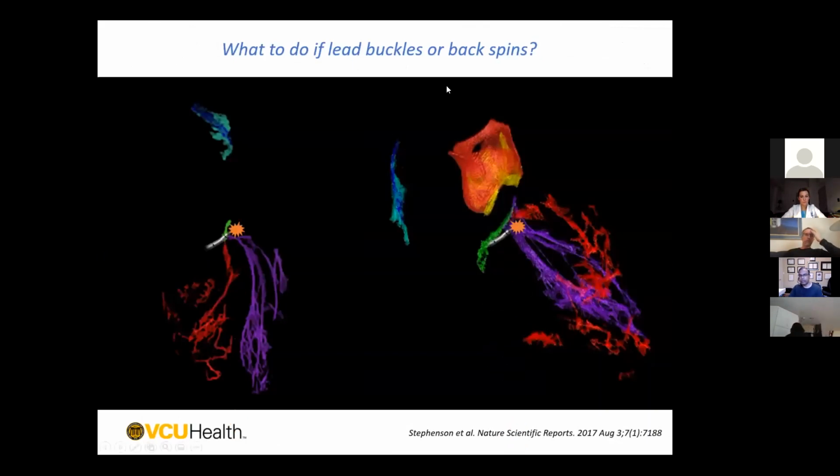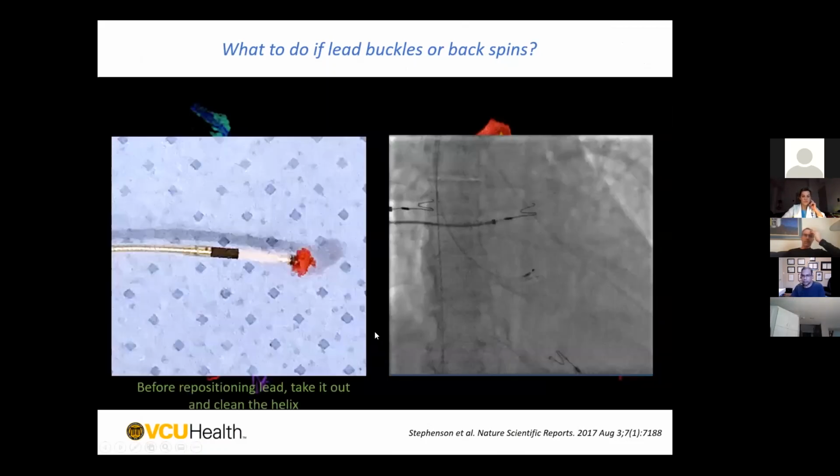So what do you do if the lead buckles or backspins? And I think we've already talked about that, and Felix said it very nicely. Go somewhere else. So you can try my little tricks of going slower and transmitting the force at the tip of the lead. But if that doesn't work, go somewhere else, try a different position.